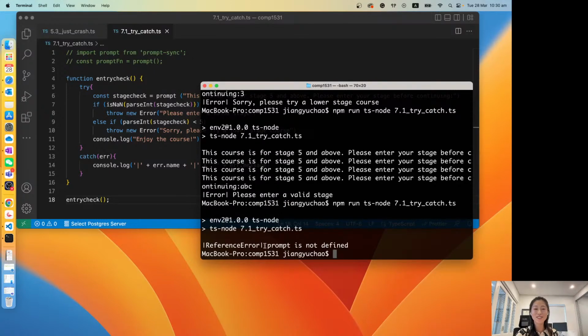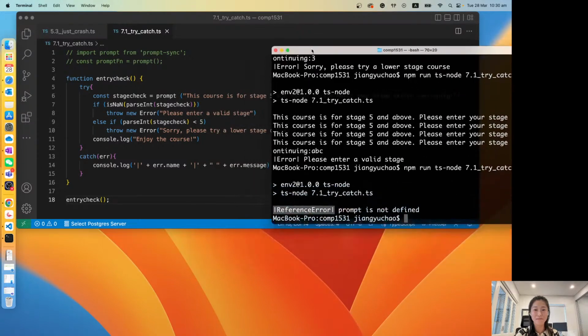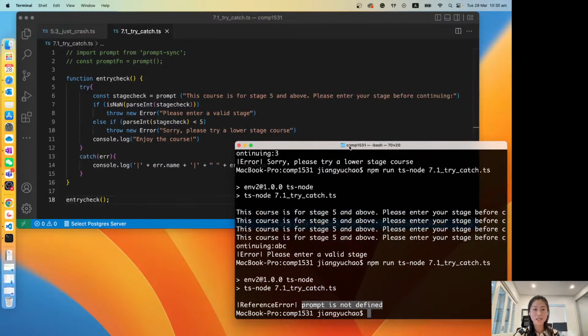Look, it throws me an error that I didn't define in my code. It says reference error, prompt is not defined. So this error message is not thrown from my code. It's thrown by JavaScript. So it still catches an error, but I didn't define this error in my code.